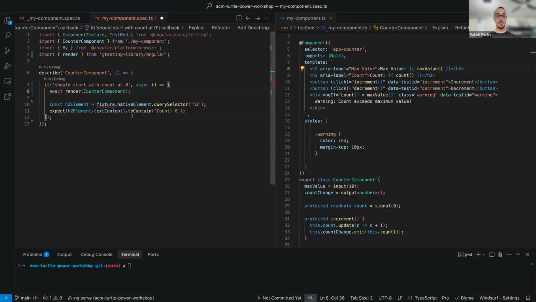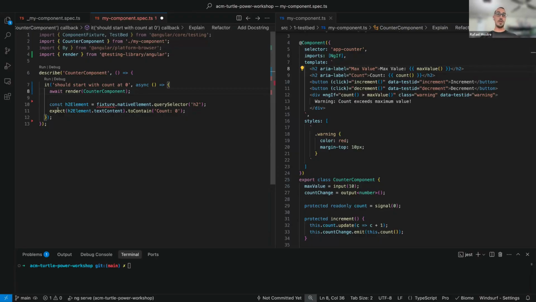And there's also the option of using Spectator. I think Spectator is great. I've been using it in a project recently, and it's very good. It's very powerful. It's probably more robust than Angular's Testing Library, but that comes with trade-offs because part of the goals of Testing Library is to make sure that you're only testing the things they want you to test.